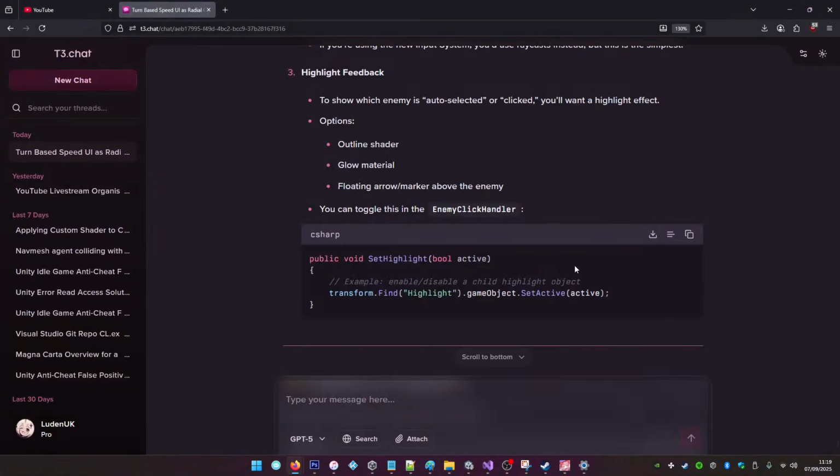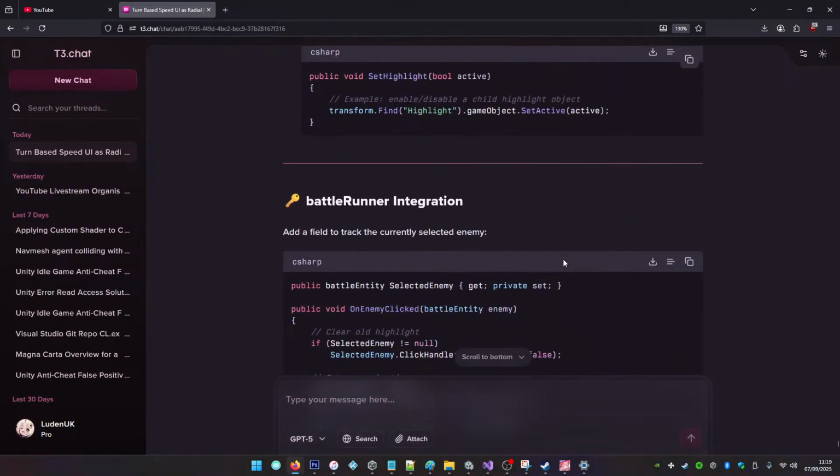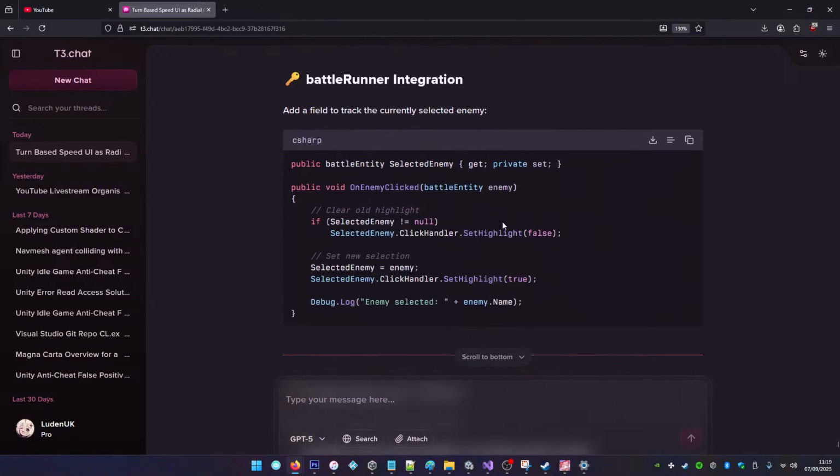Yeah, I think I'll go with the same thing then. I'll go with an outline shader, glow material, floating arrow marker above the enemy. You can toggle this in enemy click handler. Set highlight bool active. Battle runner integration.